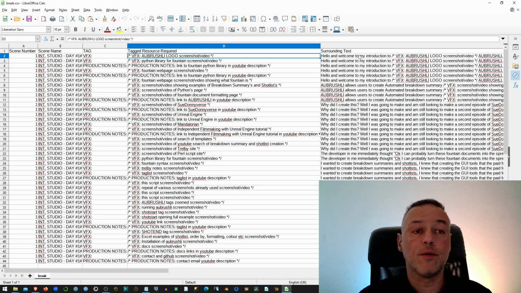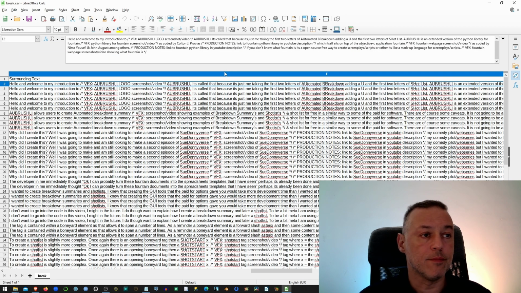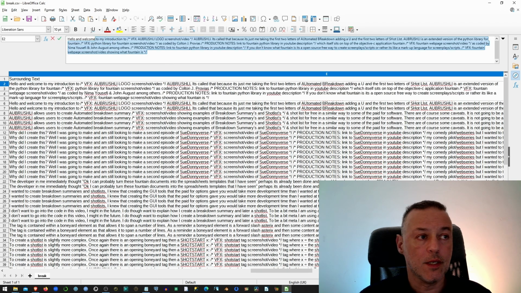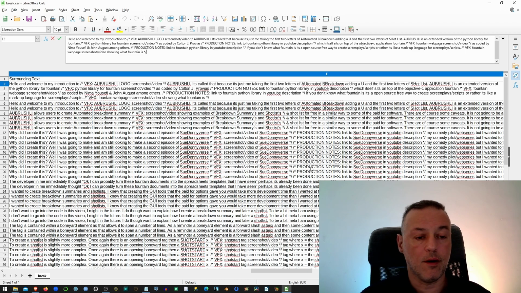And then it gets surrounding text. The reason I've put surrounding text is so that you can find exactly where it is within the script. What's the context? That's effectively what this surrounding text bit does. And we know that this screenshot, etc., sits within this opening part of the script.